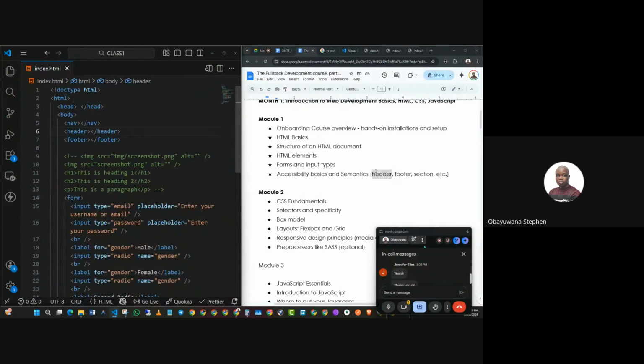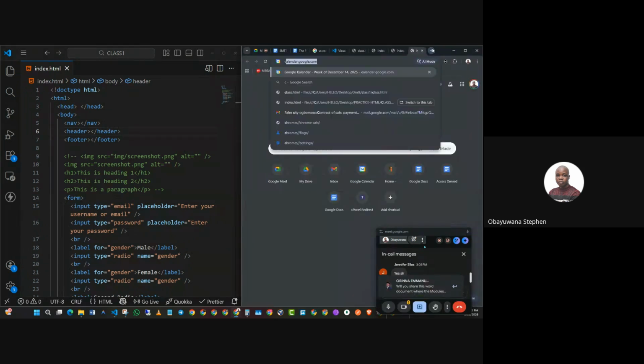For instance, now, a card, let's say you are creating a website now, and let's say you have a card. Let me just look for an example here. I want to explain something. Card.